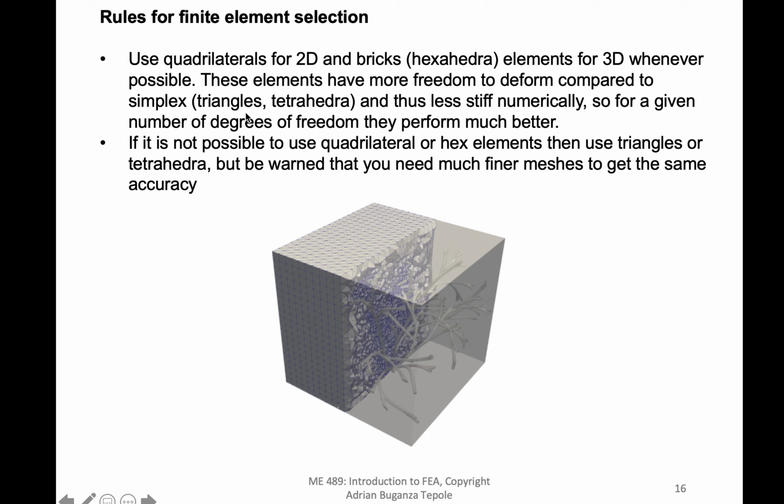Just keep in mind that you probably need finer meshes if you use triangles and tetrahedra. And then in some cases you might be able to get meshes for the quadrilaterals and bricks. In some cases, if your geometry is very complicated, the figure that I have here, it's a cube of tissue with a vessel network. This is very intricate geometry, so then really the only way of meshing this is with tetrahedra. So we use quadratic tetrahedra, for example.